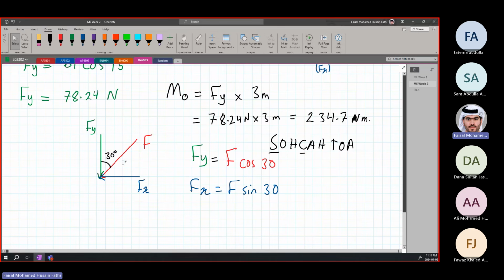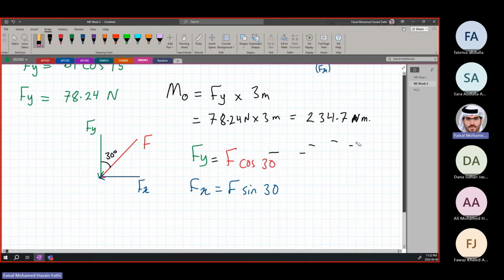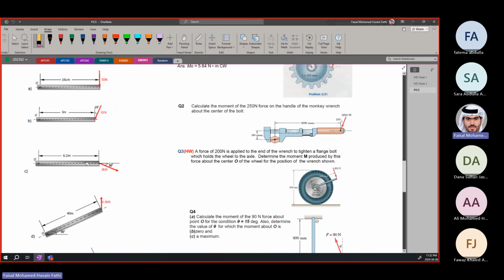If you have any force and you want to find its components, the angle which is closer to the force that you're trying to find is going to be cosine. If it's further away from the force you're trying to find, in this case Fx, it is going to be sine, multiplied by the F force. This is just a shortcut, derived from the SOHCAHTOA method that you already know from the force triangle. Okay? Because I'm going to be using this a lot now to save time while explaining the concept of moment. Now, let's go to the next one.